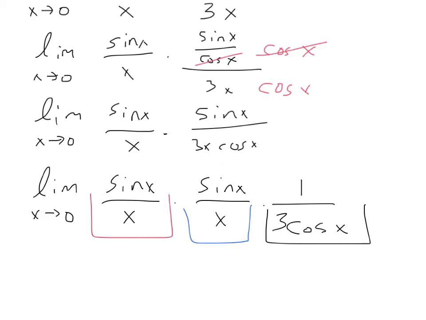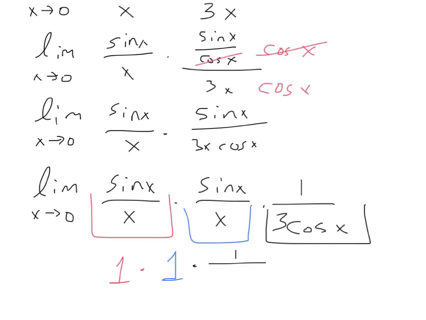This first red part of the limit is 1, because that's one of my special limits, times my next part of my limit, this is another special limit, it's times 1. And then finally my last part, I have 1 over 3 cosine x. For that one, it's not a special limit, but the way I handle every limit problem, and you're going to hear me say this again and again and again, is we attempt to evaluate this expression for this value. What happens when I attempt to evaluate for 0?